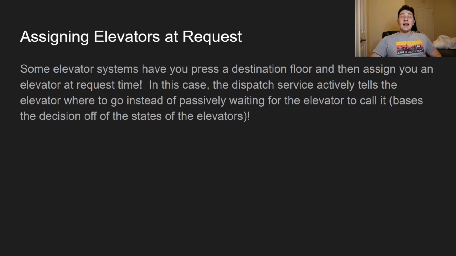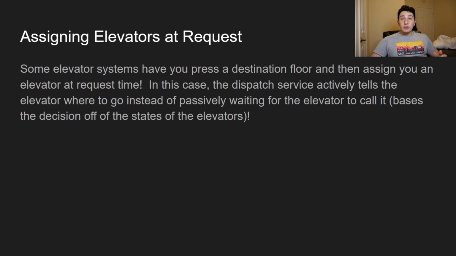And then finally, the last thing that I want to quickly touch upon, which I touched upon a little bit earlier in the video, is the fact that some of these elevator systems are built a little bit differently, where you don't just press up or down when you get in, but rather when you're actually requesting an elevator, you punch in your destination floor. There would be like a keypad or something, and then the dispatcher system would actually assign you an elevator from the beginning. So if this was to be the case where we decided to go with this type of service, well, there are a couple of interesting things to think about. And I'm not going to get into this too much because I think it's honestly a little bit beyond the scope of this interview question.